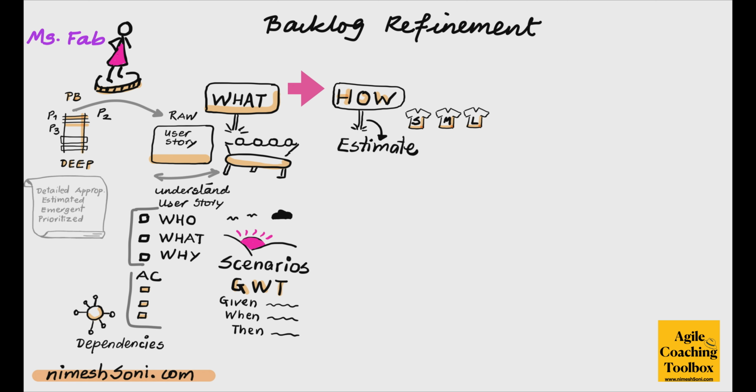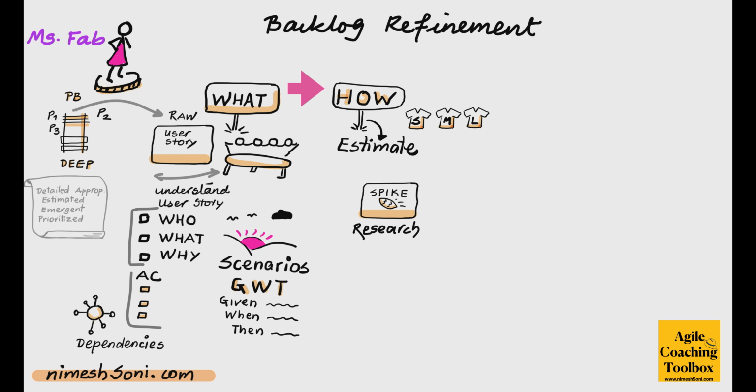The team is not able to come to a consensus on whether it's a small story, medium story, or a large story. In that case, what it means is that maybe the team still needs some additional information. Maybe there are some pieces of information missing. In that case, I would say the team should write a spike story. So this is essentially a research story that the team is writing up, recognizing that hey, we are not able to settle on an estimate for this story.